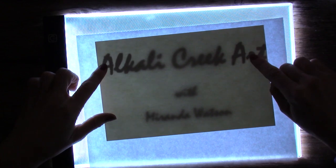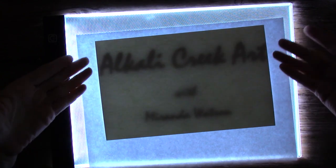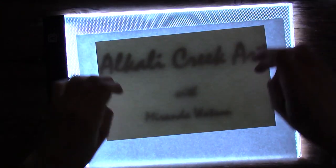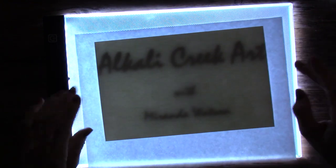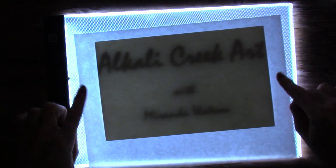Well, shoot, we are foiled from the very beginning. I made the printout too wide. I thought I had measured. The ruler on the computer said it was right, but I need to bring this in about a half inch or so on each side. Time to reprint that and try again.